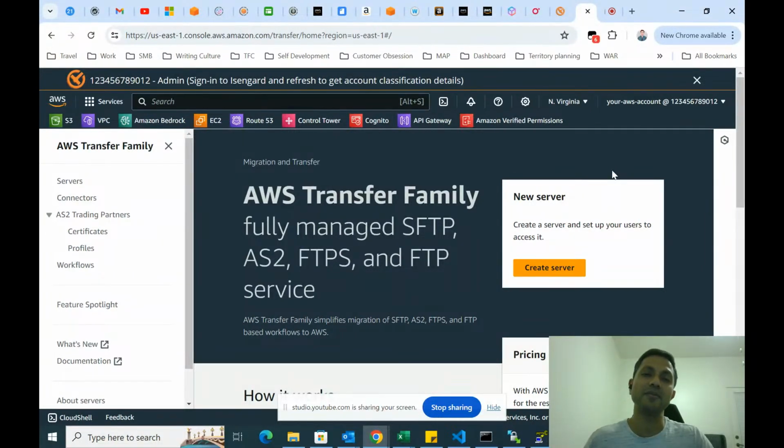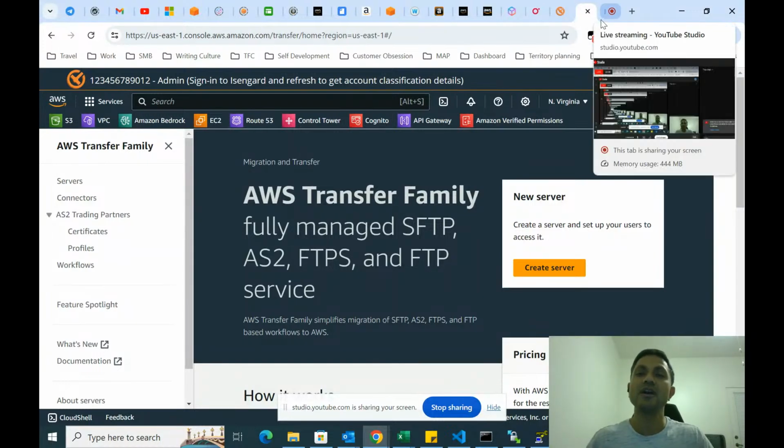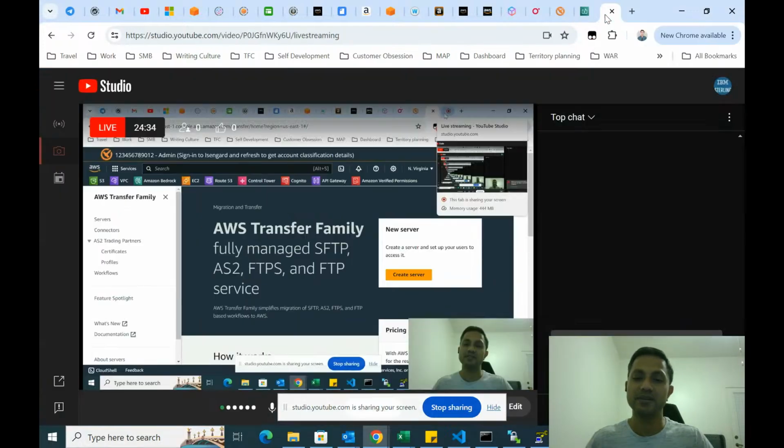And probably in some future session, I want to show you a managed workflow, how you can do not only the inbound file transfer but also outbound file transfer, and some post-processing things like that. So I'm going to introduce those things also at some point, while we're discussing B2B Integrator.